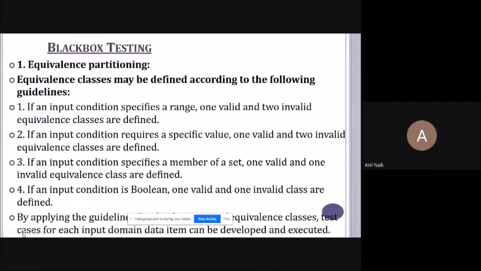Then equivalence class partitioning may be defined according to the following guidelines. If the input condition specifies a range, one valid and two invalid equivalence classes are defined.